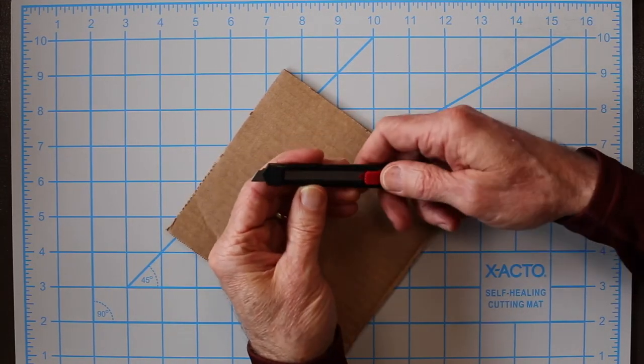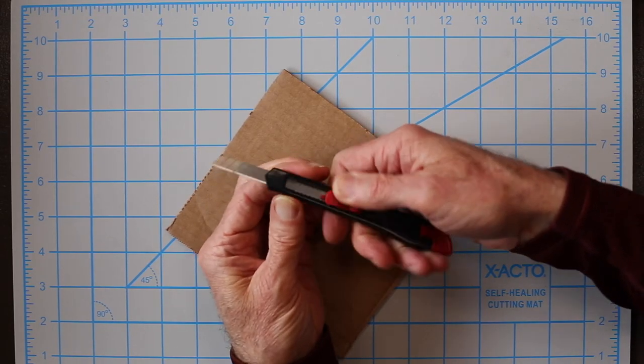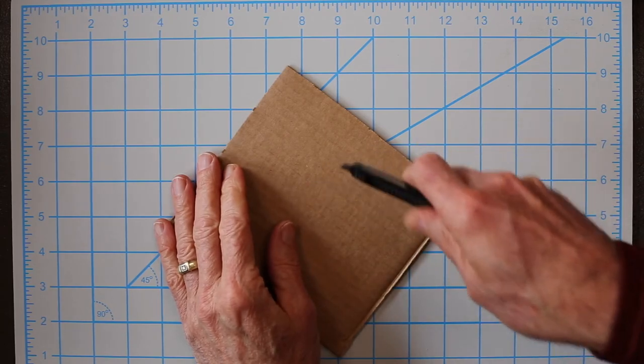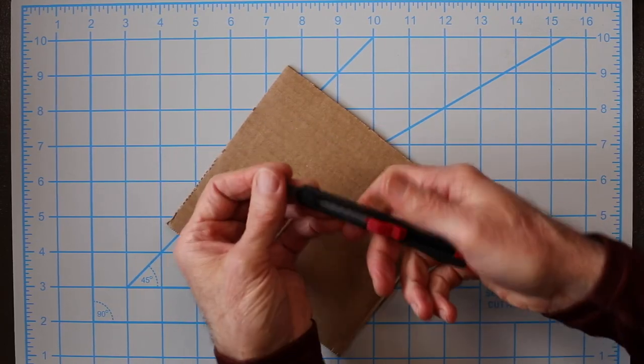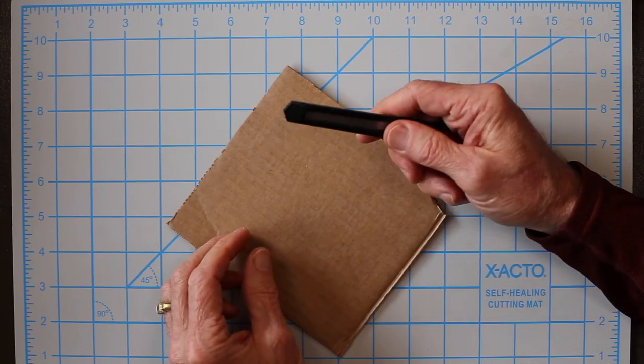The other piece is that because this indexing mechanism has so many positions and it's not really all that secure, it's possible that while cutting, you could accidentally push on that, make the blade eject, etc. So I don't recommend box cutters.